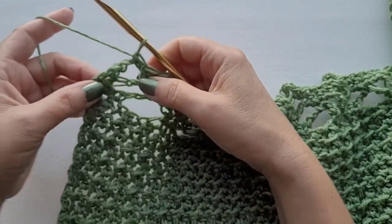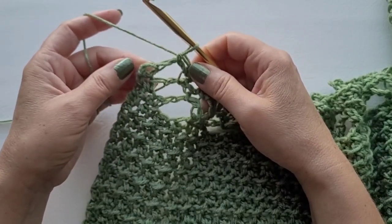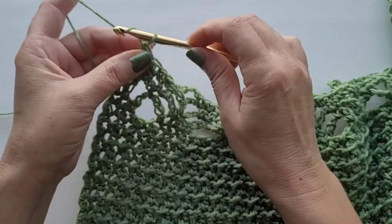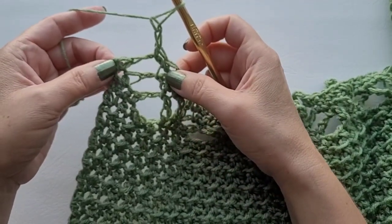Okay, so we made it to the end of row four, and we have that one stitch right here remaining because we followed the pattern. And what we're going to do now is we're going to chain two, one, two, and we're going to double crochet in that last stitch right there.